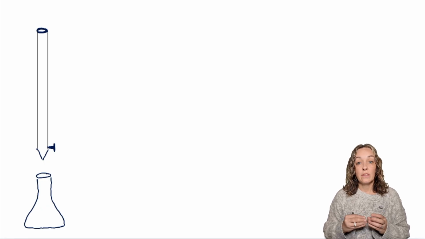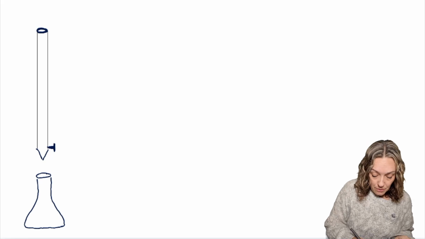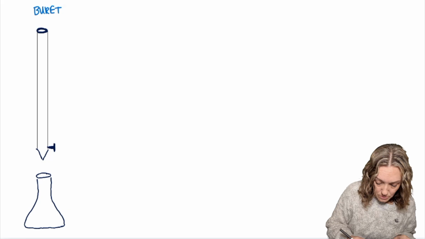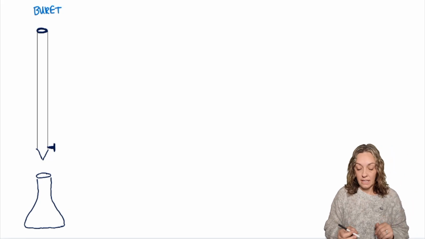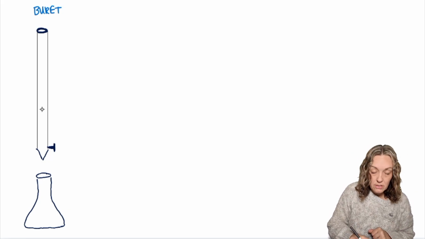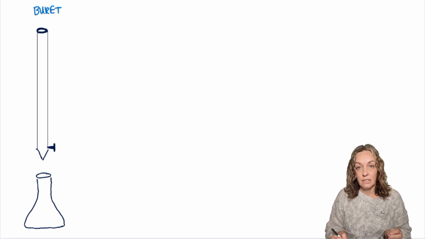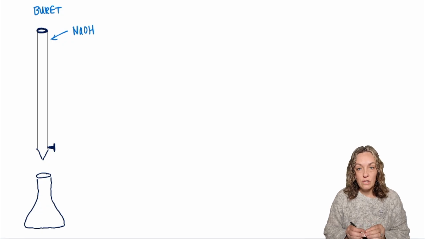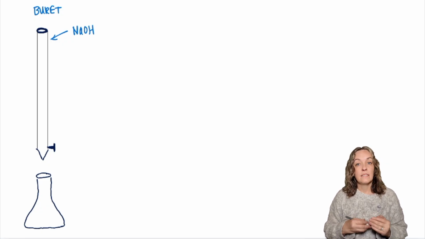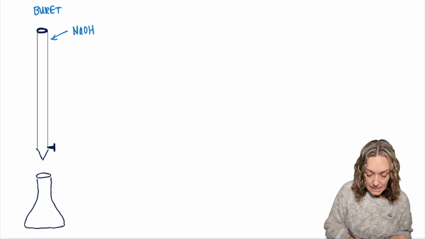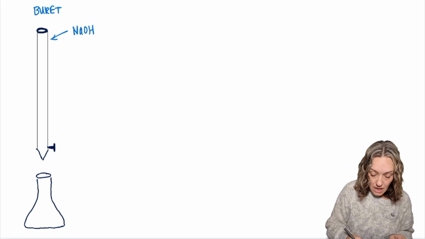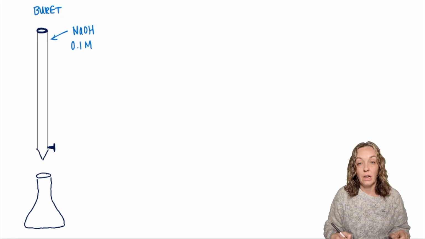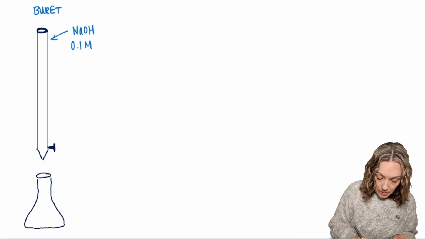So in a titration, there's some specific equipment that we use. The first is something called a burette. A burette is used to measure liquids very accurately. There are measurements or tick marks on these, much like you would see with a graduated cylinder. All right, we are going to fill our burette with a known concentration of our acid or base. In this example, we're going to put our base in there, our NaOH, and we are going to use a 0.1 molar solution of that NaOH. We are going to fill it up.